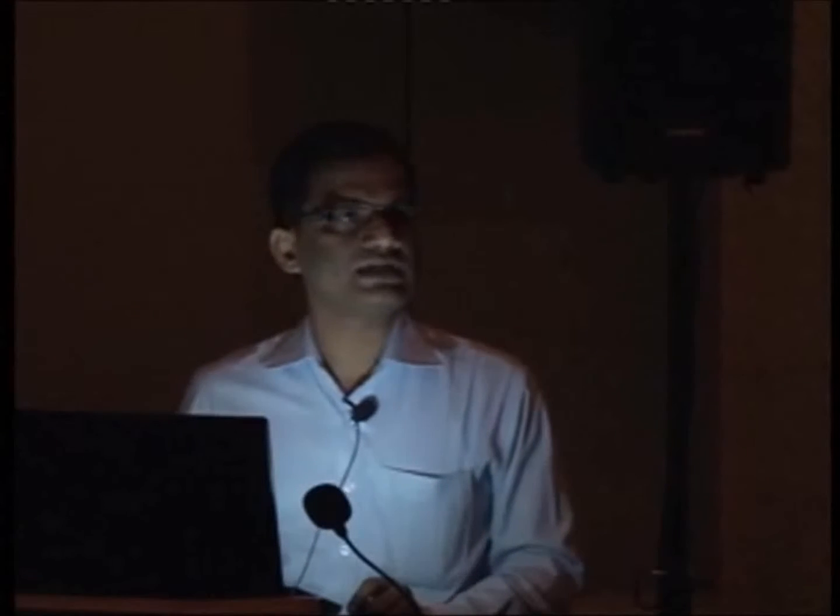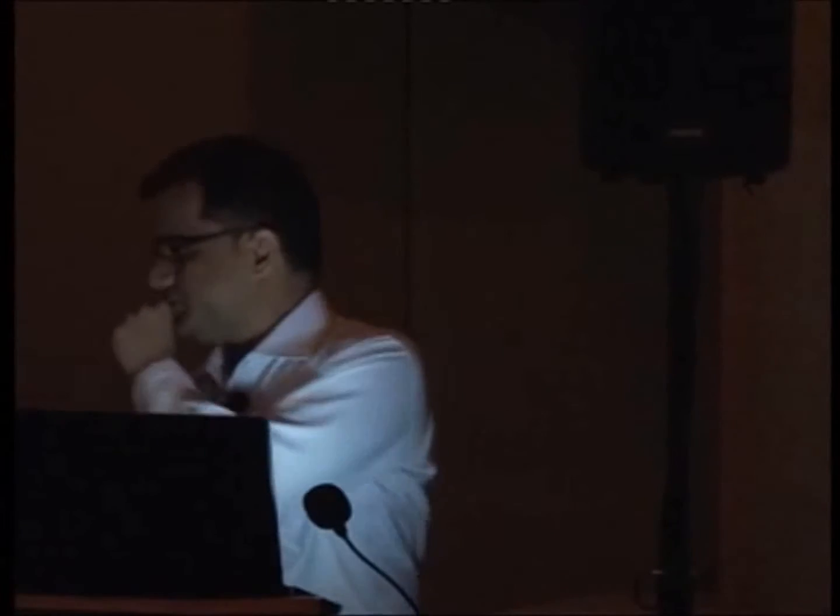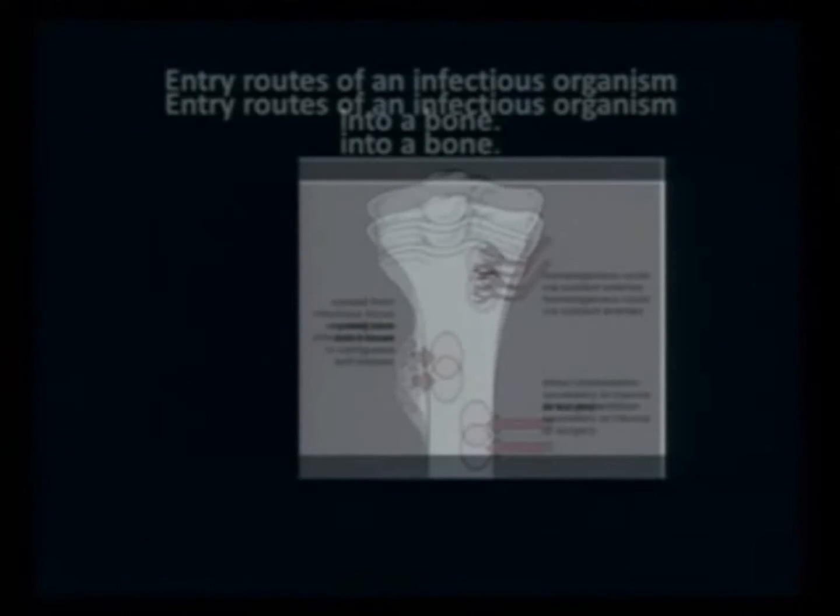Now, as we all know, the infection to a bone can spread from the blood circulation, or from a source which is adjacent to the bone, that is the soft tissues, muscles, or a joint, or it can occur after direct implantation, which can be secondary to trauma or a surgical intervention. So whatever the cause of infection, the first part of the bone to be affected is the medullary cavity, except for this type of infection where the cortex gets affected first and then the medullary cavity.